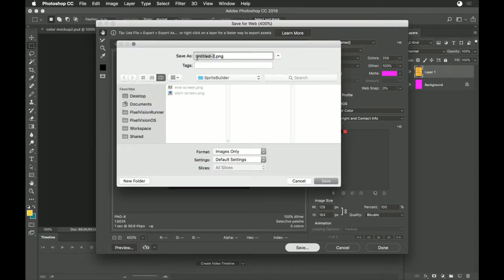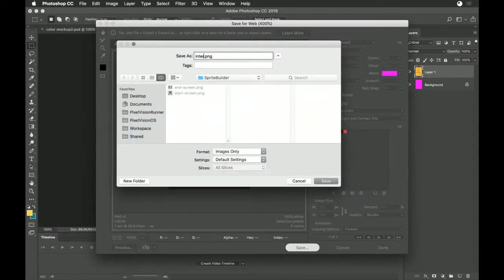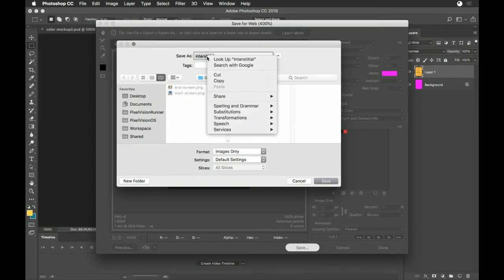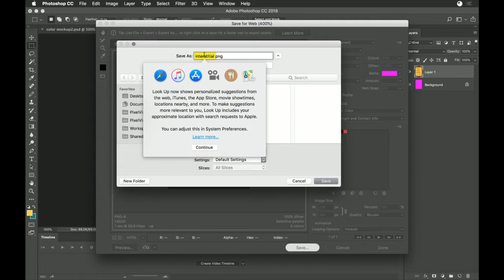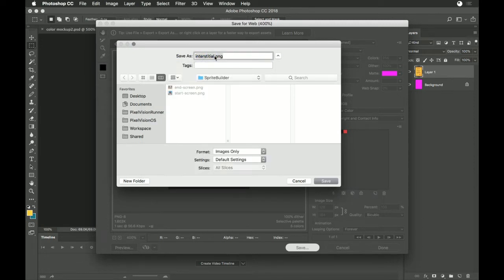All right, so I don't know what this is. You know what I think this is? That's the interstitial. Interstitial? Is that spelled right? Interstitial screen. Level. Let's call it level screen.